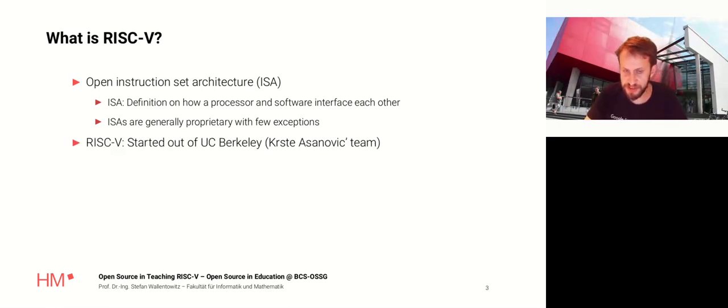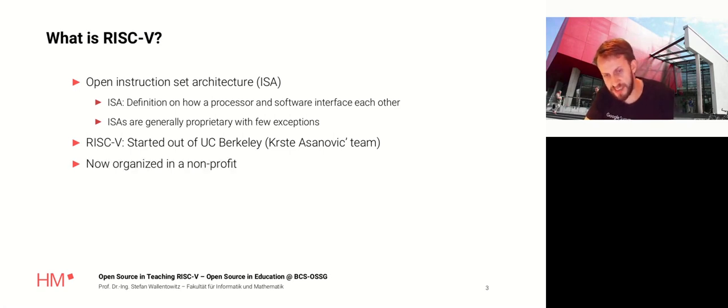So what's RISC-V? RISC-V is the fifth version of RISC instruction set architectures. RISC is a concept standing for reduced instruction set computers, which was originally developed at the University of California in Berkeley by Dave Patterson and by Hennessy at Stanford. So the one is MIPS, the other one is RISC: RISC-I, RISC-II, etc. And now we have RISC-V, which is said to be the last RISC architecture developed by the team, which is nowadays essentially led by Krste Asanović. And it got out of there, and nowadays it's organized as a nonprofit organization.